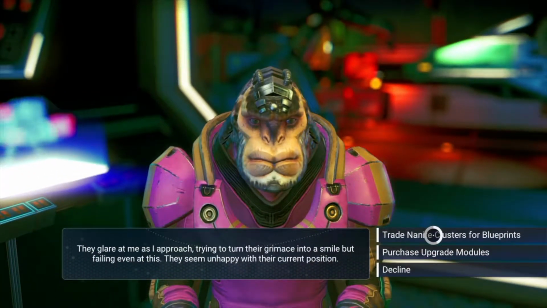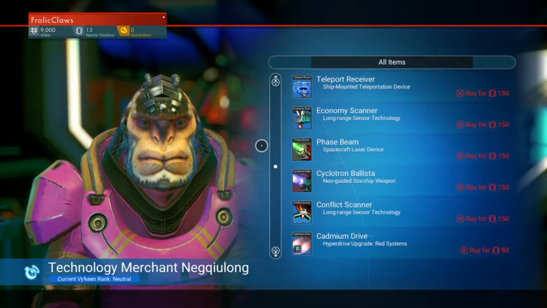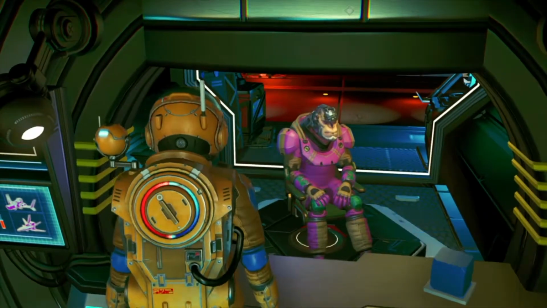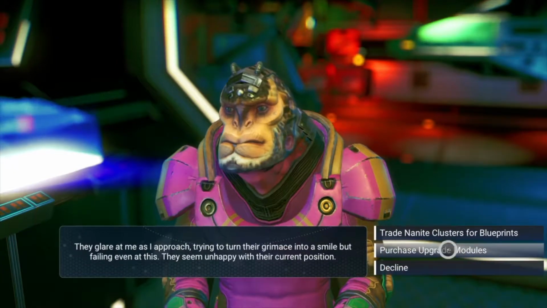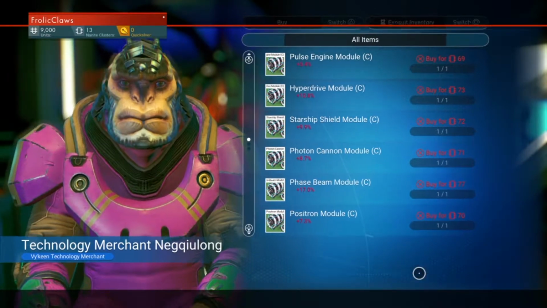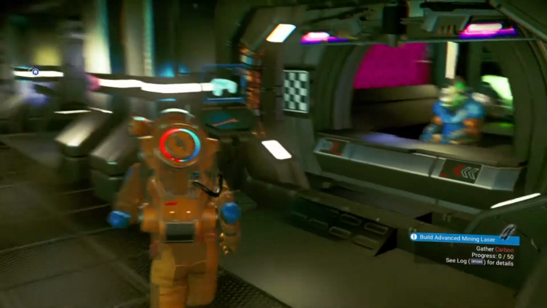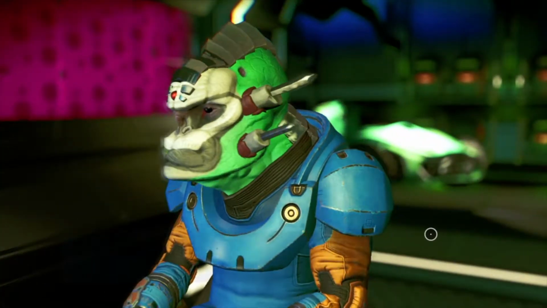Okay, let's see what the blueprints are. Technology module. Man, I don't have anything. This guy doesn't have it, what the heck? Just speak to him again. Okay, purchase upgrade modules. I need a technology module. Wonder what that means. It doesn't say anything about that. Okay, that's a technology guy. I wonder who this is. Man, there's so many. Let's just look at each and every one of them.